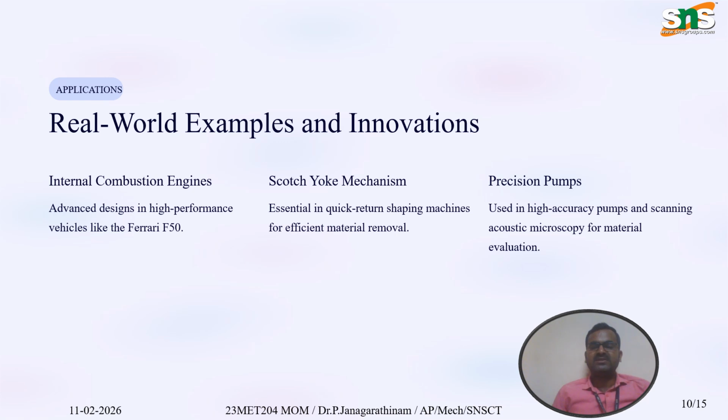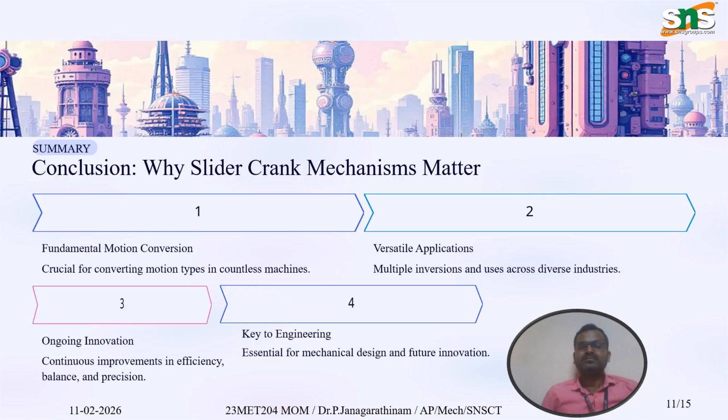These are some of the real-world applications of single and double slider crank mechanisms, with societal impact, like internal combustion engines. All the automobile sectors have internal combustion engines, which run the vehicle. Second is the Scotch yoke mechanism, and precision pumps like the fixed displacement unidirectional pumps, where we use this kind of single slider mechanism.